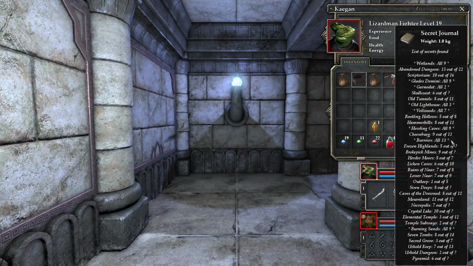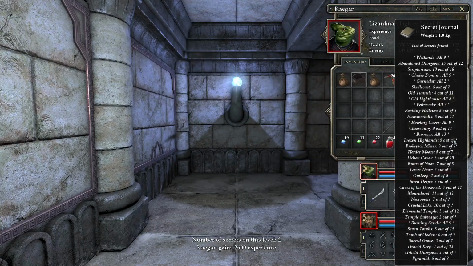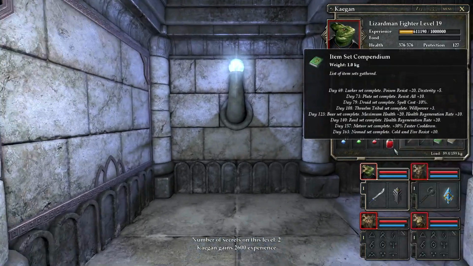Okay, wetlands, abandoned dungeon, scriptorium by zombie gardens, hotels, howling, cheeseburger barrows, frozen brook, pick herder, like in ruins, it keeps siren caves more than necropolis. Tomb of Odin is not on here. There are 2 secrets on this level. I have 0 of them.